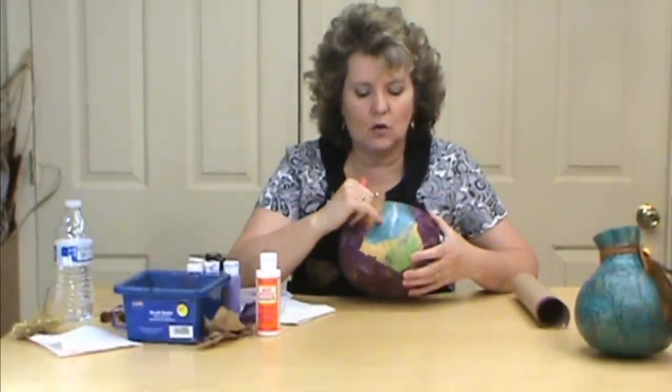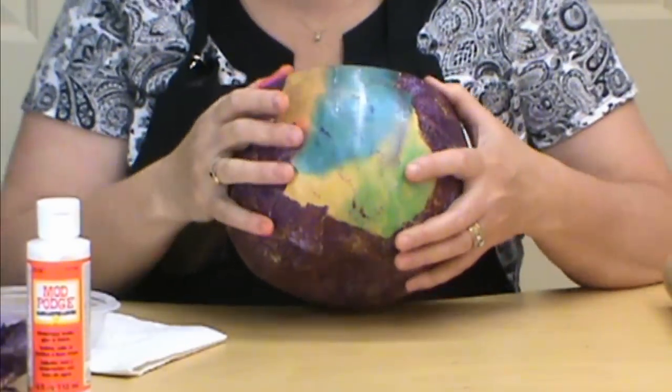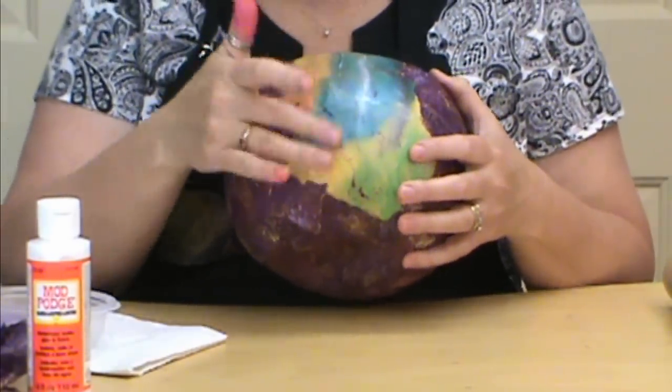So what I did is I like to use it for gourds that I didn't have turn out quite right. This one was a gourd that I was working on, and I got a crack in it. So the first thing I did is I drilled the bottom of the crack so the crack won't run any further, and then I used the gourd glue to go ahead and secure that nice and even.